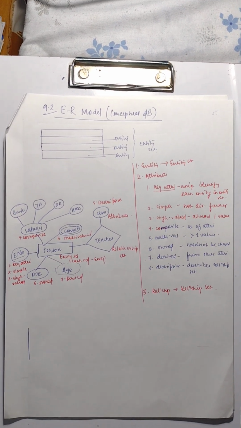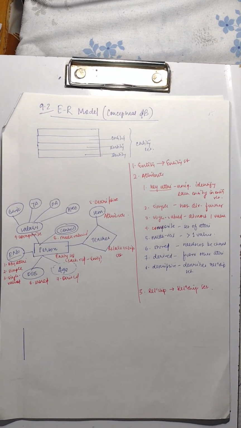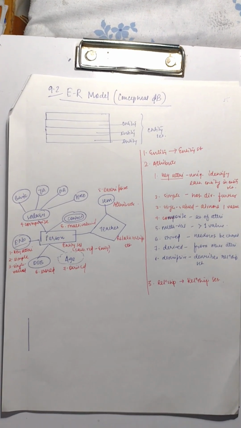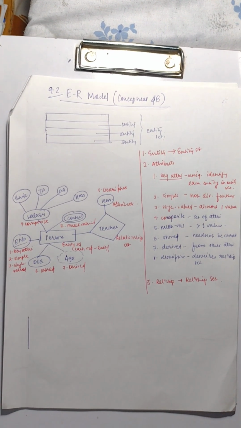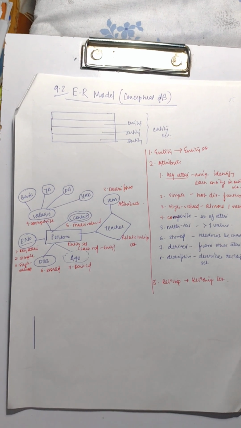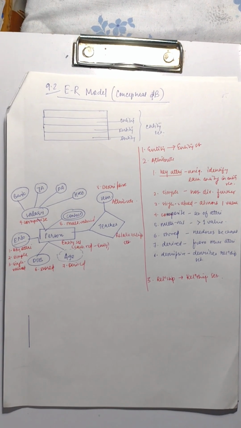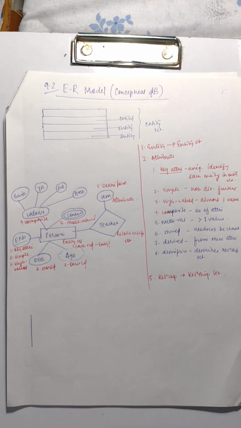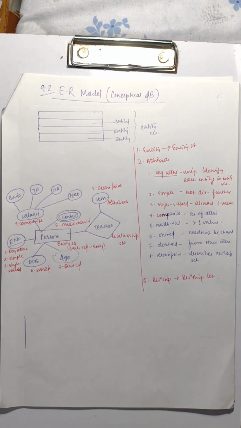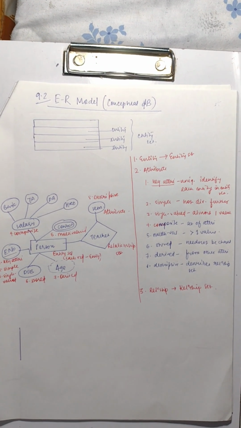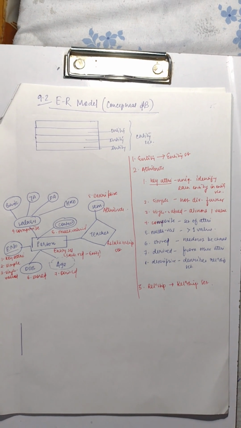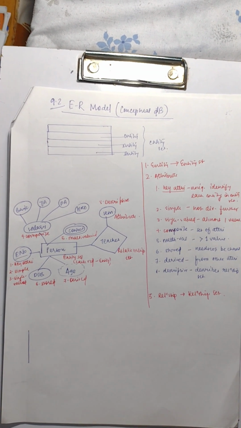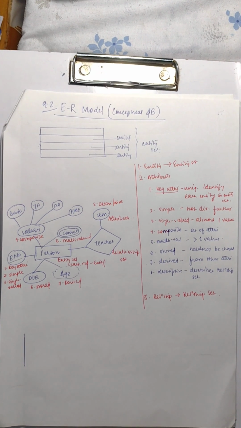Under attributes, there are various kinds of attributes identified. First and foremost is the key attribute, which uniquely identifies each entity in the entity set. तो जैसे कि employee number है, it has to be unique, else it is difficult to identify the employee in a whole industry. Second, the same employee number can be a simple attribute, which means it cannot be divided further.